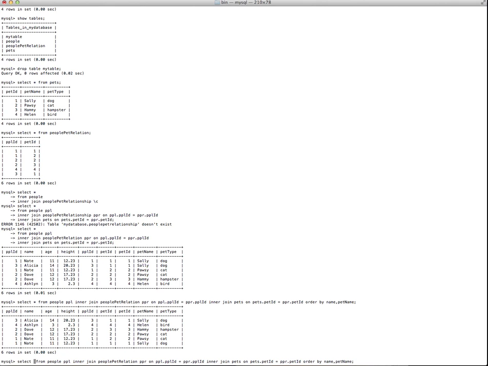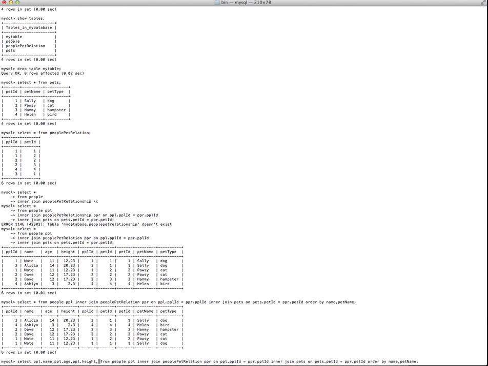So anyways, let's select just name, age, height, and let's do it right. I'm not doing that right. It will work that way, but it's not helping you guys learn. So let's do people. What do I call people? Yeah, ppl.name, ppl.age. You really should declare the table before each one. Because what if I just called this name instead of pet name? Then there'd be 2 names. So if I told it to find name down here instead of ppl.name, it wouldn't know which one and it would fail.